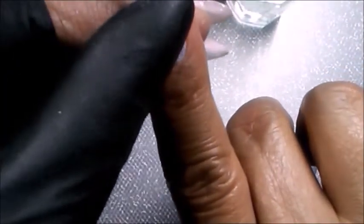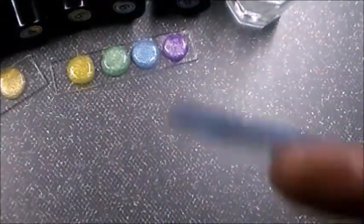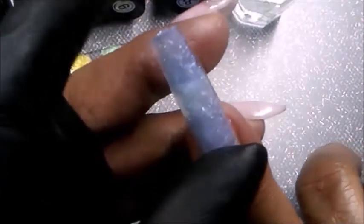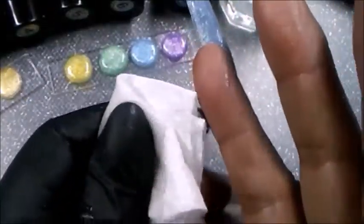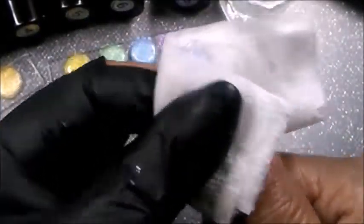Now, if it requires cleaning before you put it in the lamp to cure, also make sure that your brush isn't heavily wet with alcohol or slip solution, because again, remember I said it will form the overspill. Once cured, the polygel underneath is going to have that sticky inhibition layer that needs to be wiped away. I use 70% alcohol, and you should use a lint-free wipe. I'm only using paper towel because this isn't an actual service.